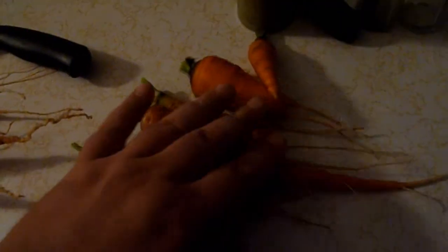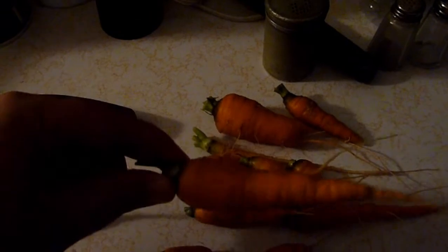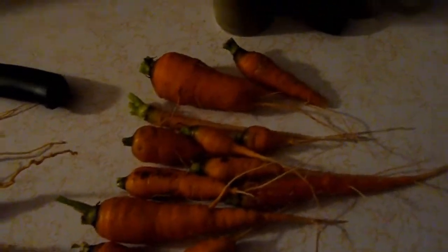Just a very quick looky-loo at a little bit of our carrot harvest today. We didn't take everything, but we took some. This is supposed to be a dwarf, so it doesn't get any longer than that, but it sure got fat. This is supposed to be a little bit longer, but that's alright. It's going to taste good. Some of our dwarves didn't get too big, but that's okay also. So you can see them. We got our greens that we're going to be eating on, and that's going to be yummy.